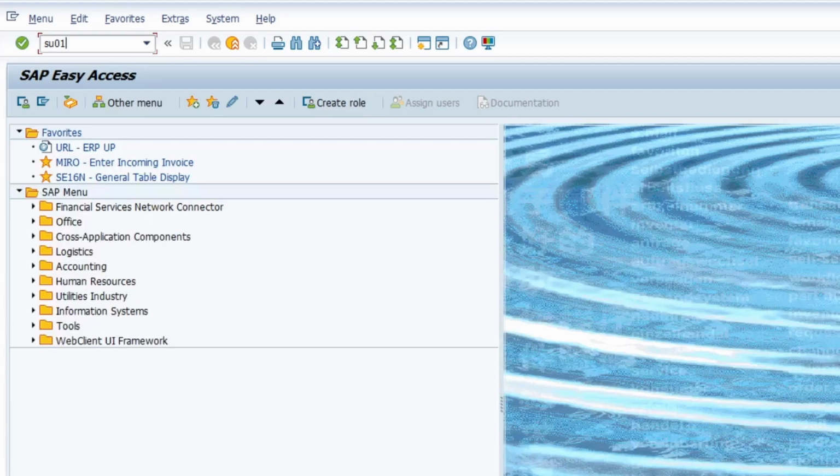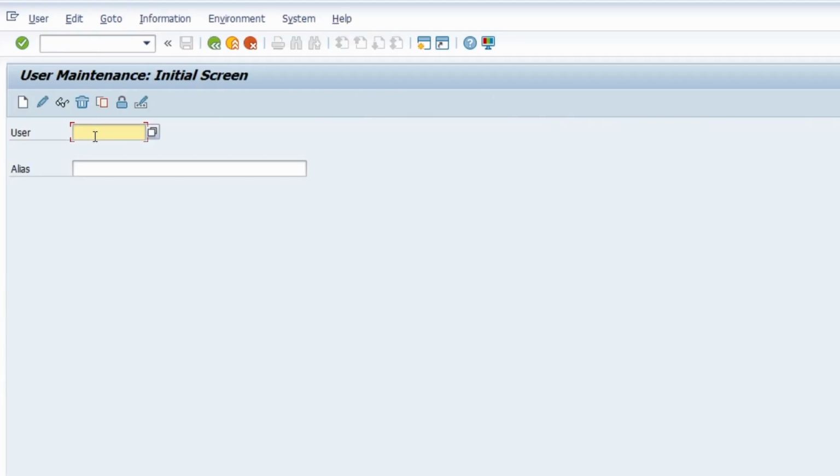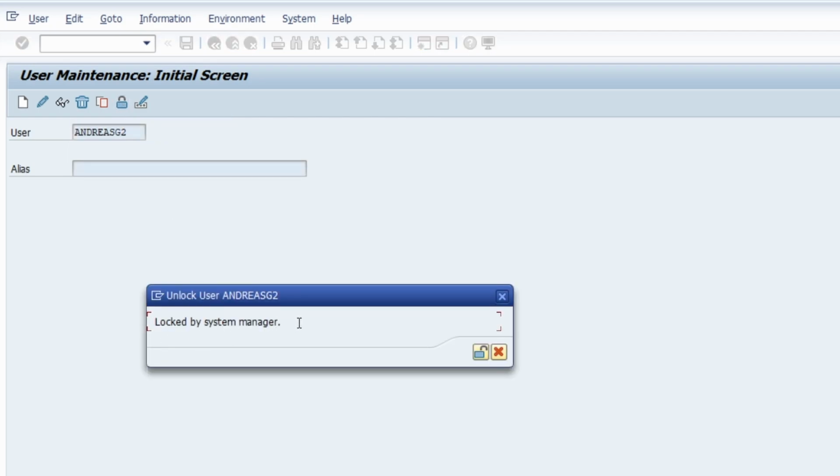You can type it in the command field, and in here you can enter your SAP user, and then under this button, lock/unlock, there you can see what happened to this user. In this case we see the reason of the lock, and now we see that this SAP user is locked by the system manager. If you want to, with this button, you can directly unlock this SAP user, or you could also hit the F7 key on your keyboard.